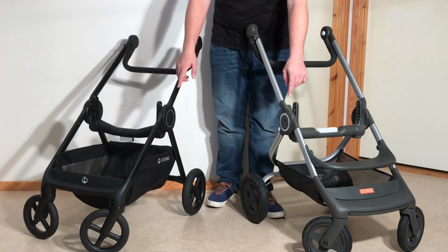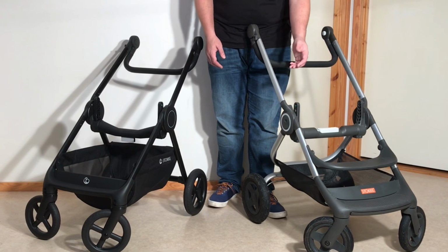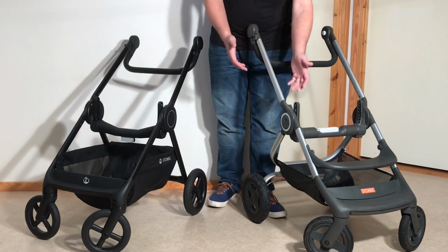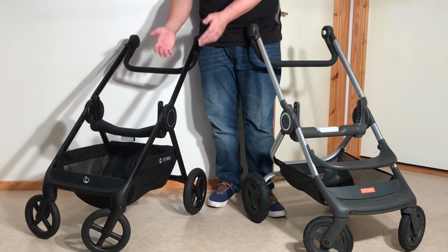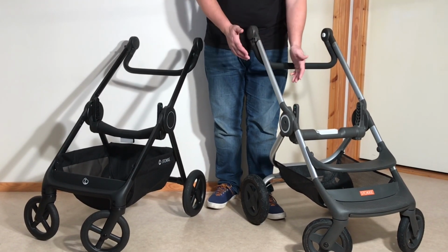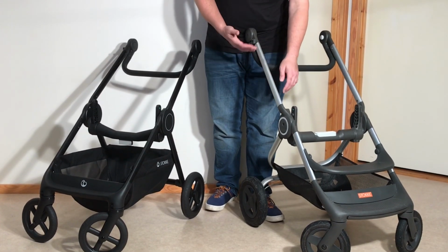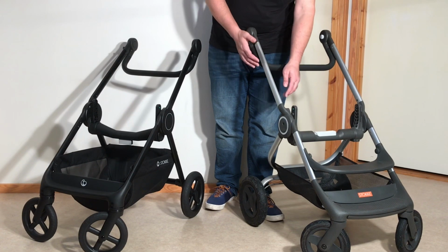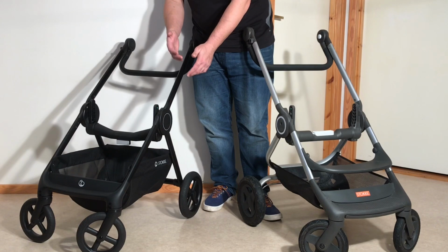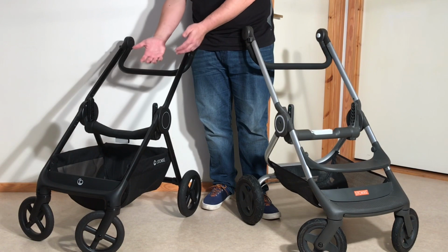Okay, moving down, we have the central locking mechanism. I was actually a fan of the central locking mechanism in both cases. It's made quite sturdily. It has a series of interlocking metal discs inside here, and it's just generally a sturdy system in both cases. The Beat is actually a simplification of the system, which is really nice because on the Scoot you sometimes had some alignment issues where it was a little bit hard to get it to lock upright sometimes. That was easily fixable with a little bit of silicone spray, a little bit of lubrication, but still it's nice that they've ironed that out by removing parts and making it a little bit simpler on the Beat. Overall, it was already a good central locking mechanism, and it has been improved even further with the Beat.